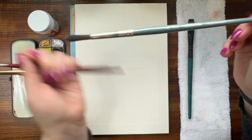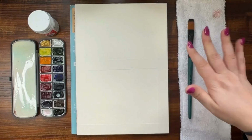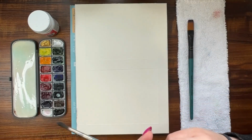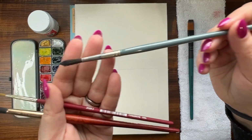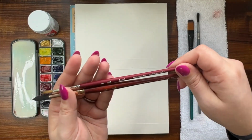You really don't need 3. You really could do this whole project with around a 6 and one. I would say you would want to have one larger brush just because we're going to do some wet on wet, but you don't need a bunch of brushes. I just grabbed a bunch because I always like to have options.